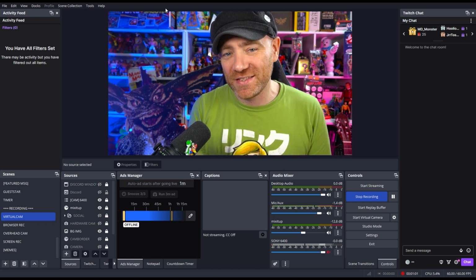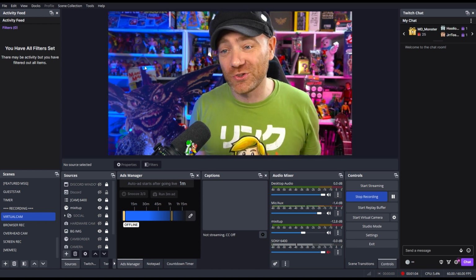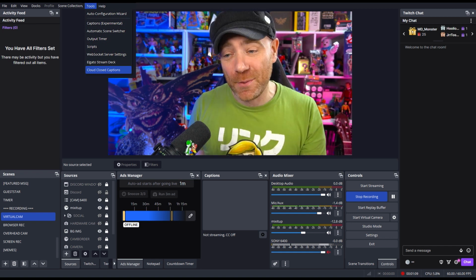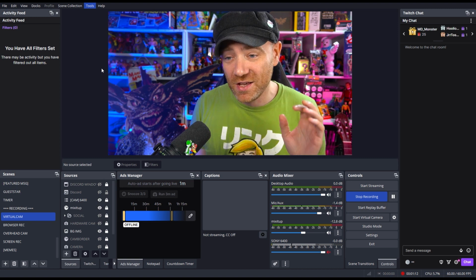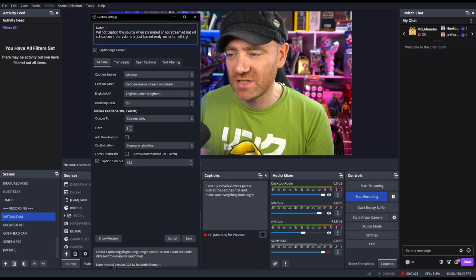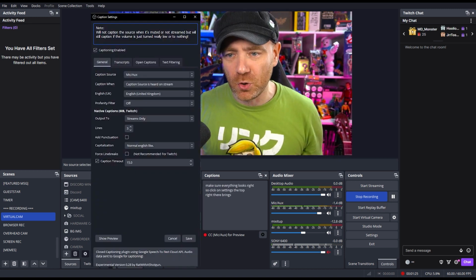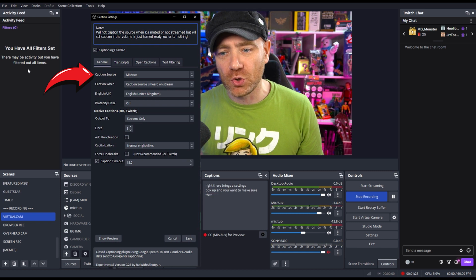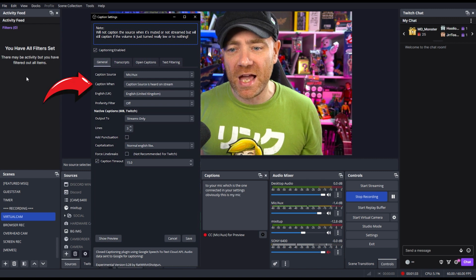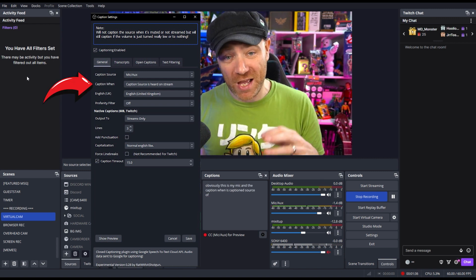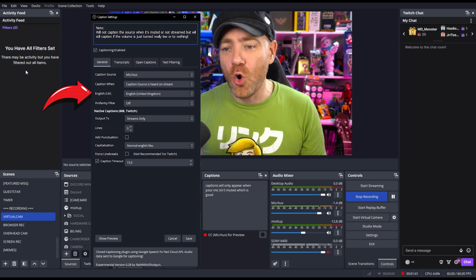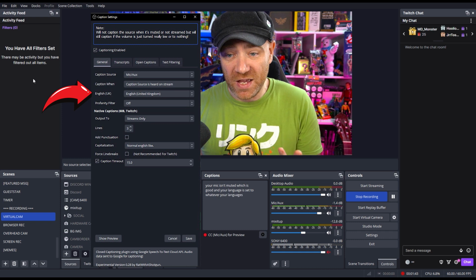Okay, here we are in OBS, and we're going to take a look at the plugin we've just installed. So click on Tools at the top there, and scroll all the way down to Closed Captions. Click on that, but we're going to look at the settings first to make sure everything looks right. So click on Settings at the top right there, which brings the settings box up, and you want to make sure that the caption source is set to your mic, which is the one connected in your settings. Obviously this is my mic, and the caption when is set to heard on stream, so the captions will only appear when your mic isn't muted, which is good. And your language is set to whatever your language is. Obviously for me it's English.